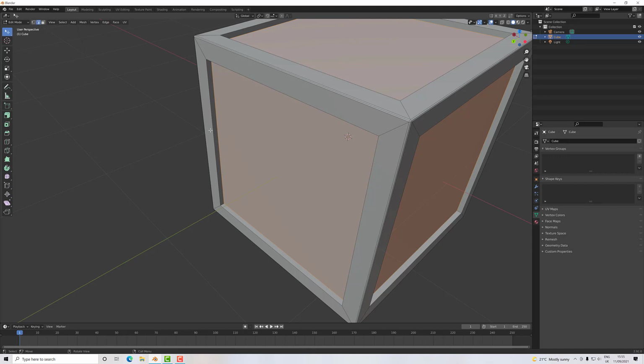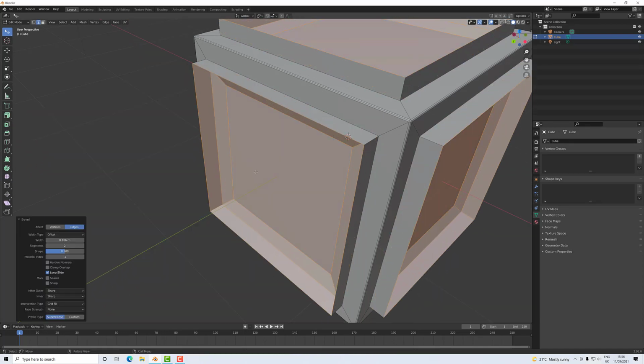So I can do this here because the only edges associated are around the outside. So with that done, we can use our edge bevel, which as I recall is Control and B, and then move my handle around just to make sure it's active, and there we go.